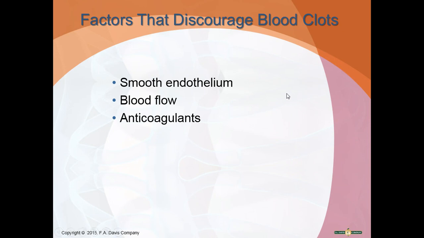So smooth endothelium, a good blood flow, and anticoagulants will discourage blood clots. That's one of the reasons why we give Lovenox. It's a low molecular weight heparin, and you'll be administering a lot of that in your post-surgical patients because of how common it is for people to get blood clots after surgery.